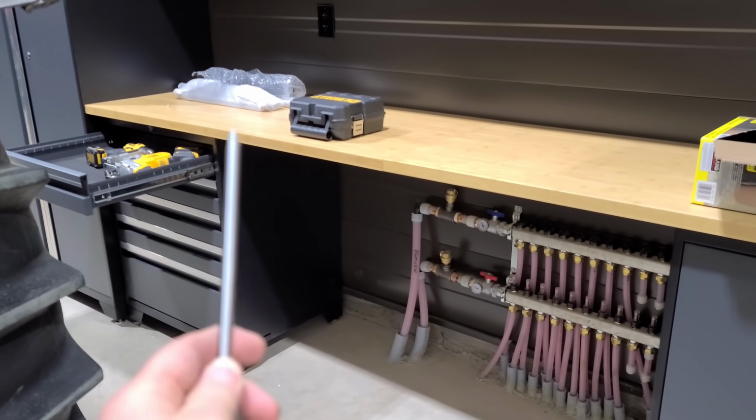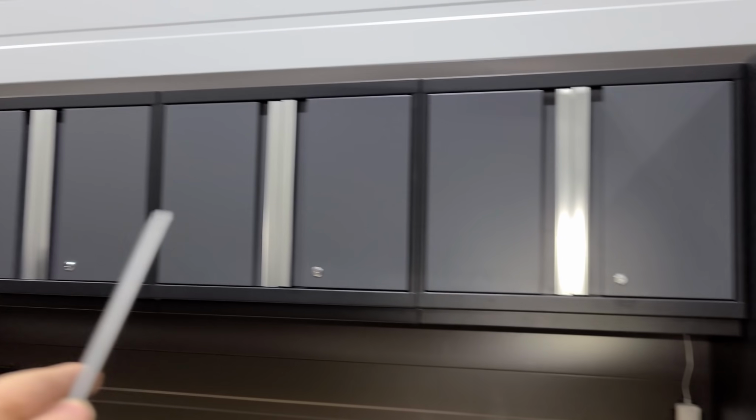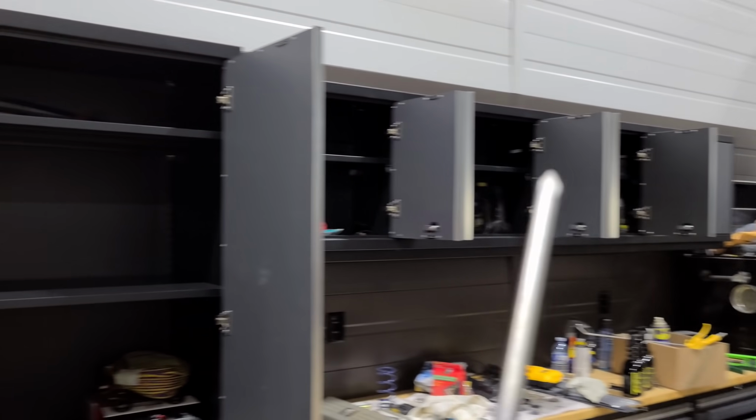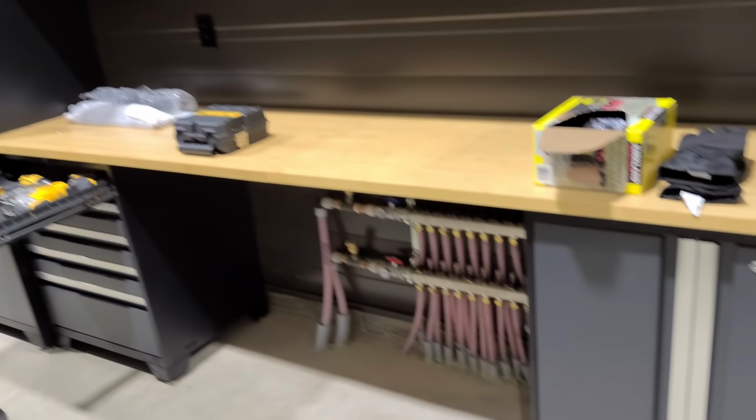All the toolboxes are bolted to the bottom of the thing. All those tops are bolted to the wall. They're all bolted together. They're all bolted to the top lockers. So everything is basically one solid unit, all bolted together. So it should be plenty strong enough.